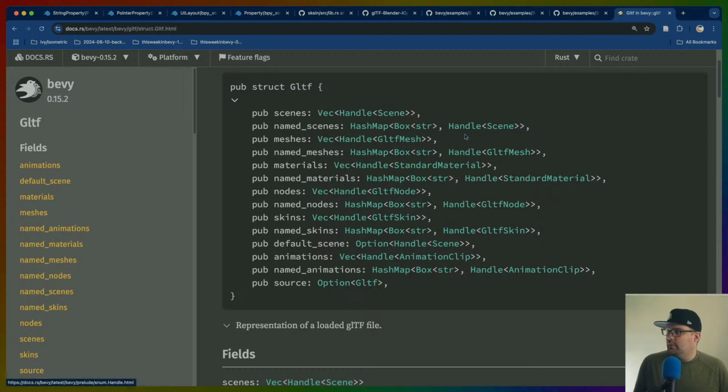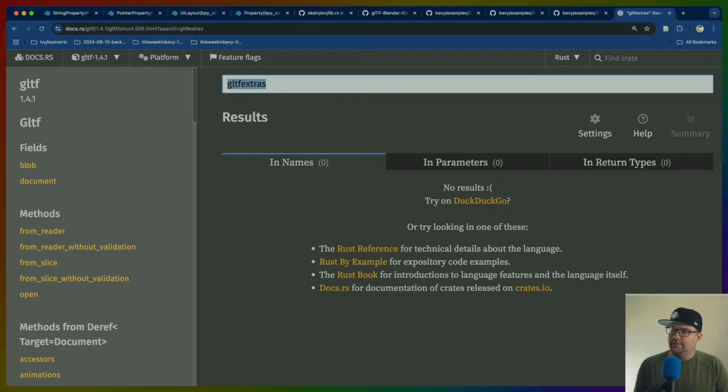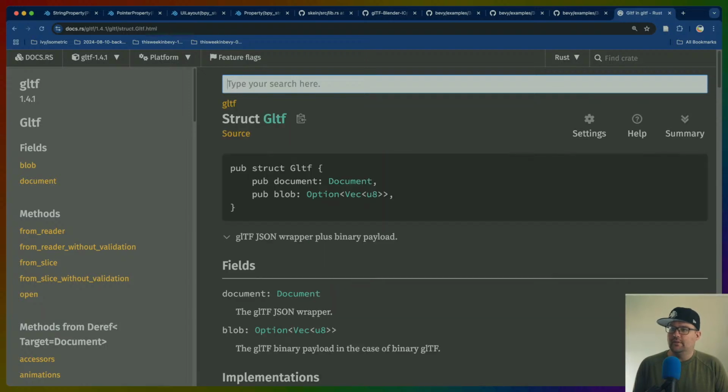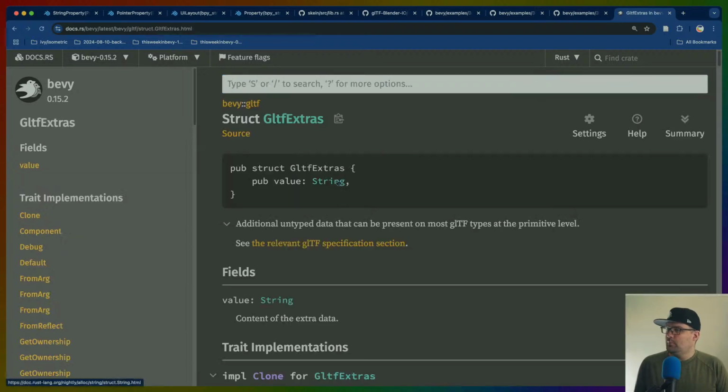Let's check for... I think glTF extras won't have it. Oh, this is in the glTF. So glTF extras just comes in as like a string.